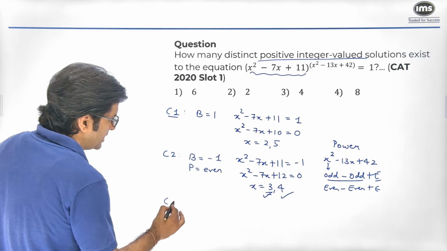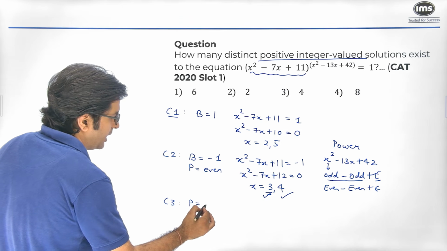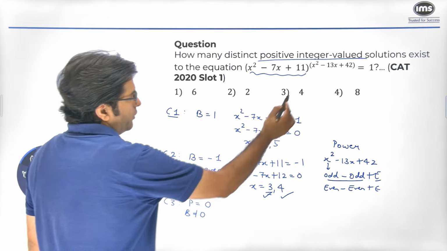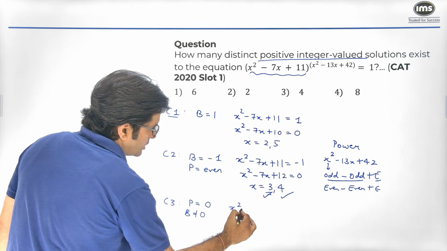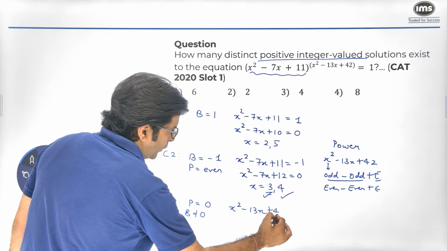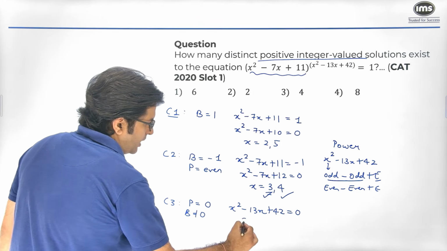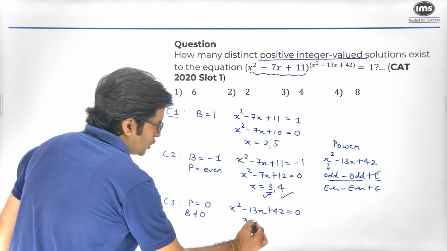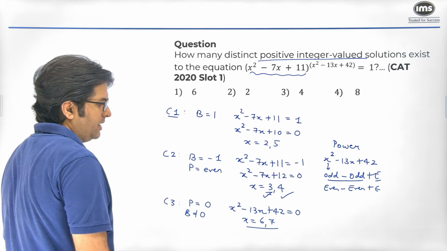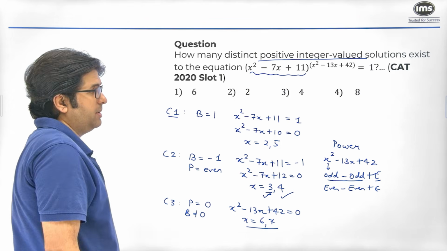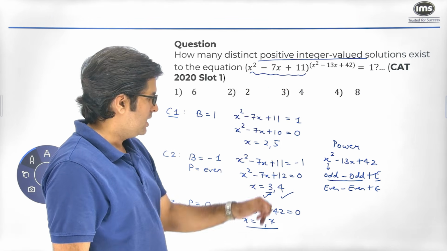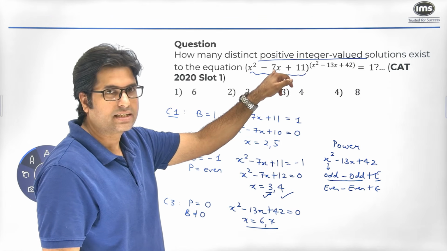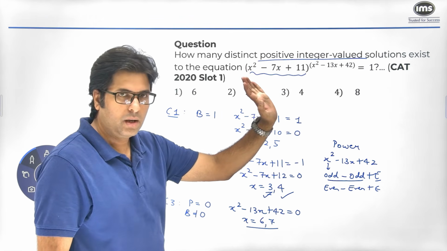Then there is another third case that we have to take into account, which is the power being equal to 0, where the base is not equal to 0. So if the power is equal to 0, which means this expression x square minus 13x plus 42 is supposed to be 0. So we'll again split the middle term so that the product is 42. 7 6s are 42. So clearly the two corresponding values are 6 and 7. For this, is the base coming out to be 0? Not really, because we can observe if we put 6 or 7, this value 6 square 36 minus 36, 7 6s are 42 minus 6 plus 11, positive number.